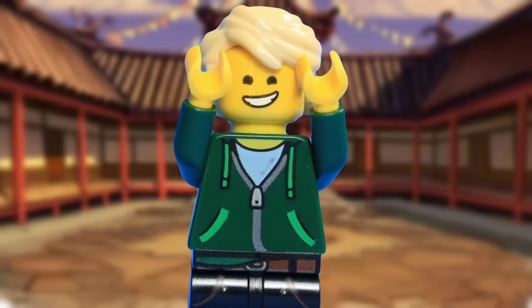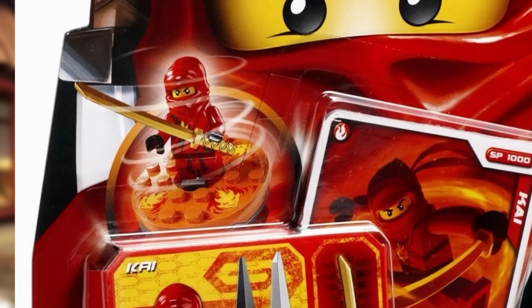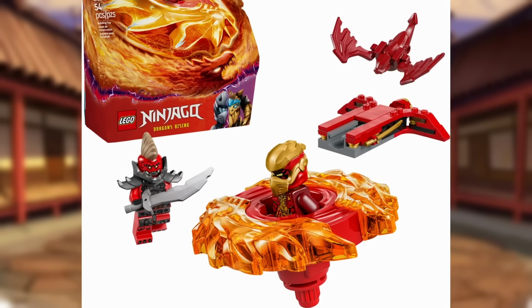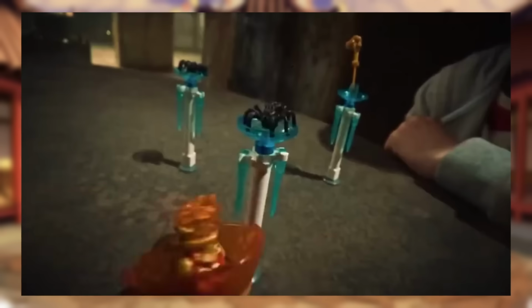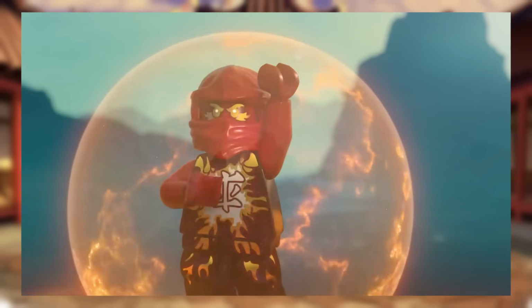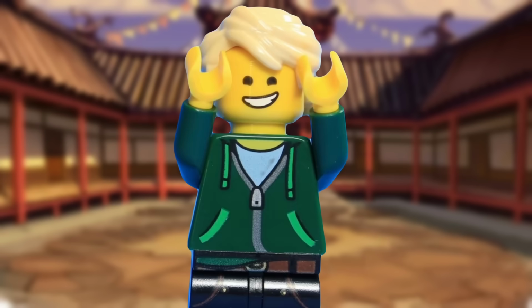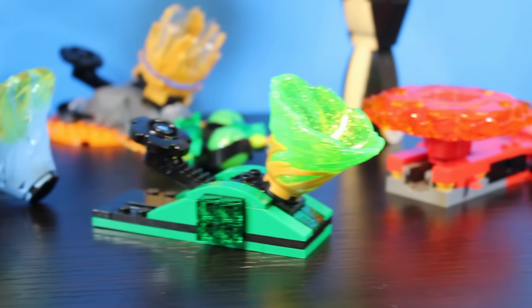Over the years, we've received a number of different Ninjago spinner sets, starting all the way back with this little guy in 2011 and catching up to us this year with the 2025 Dragon Spinjitzu spinners. Some of these have offered incredible value for both play and money, while others have disappointed and presented us with shells of what we had seen before. But which Ninjago spinner is the worst one? Today, that's what we're going to be figuring out.